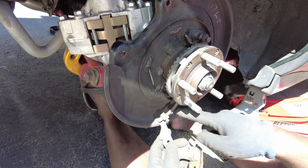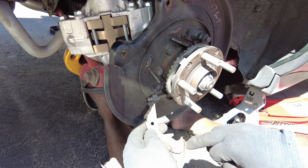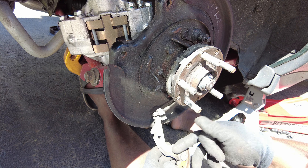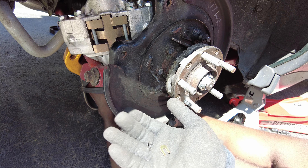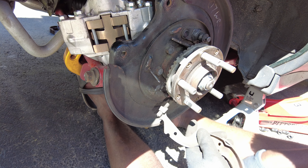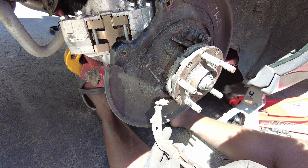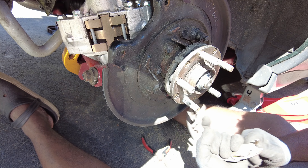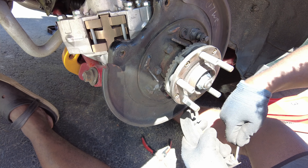This is the adjuster pin — whatever you do, do not take this off because it's a really tough job to remove. What we're gonna do is take off the locking pin and then replace the shoe. If you get this from Advance Auto like I did, it'll come with the new hardware so you can just replace it. Putting it in is easier than taking it out. There's probably an easy way of doing this, I just don't have the right tool for this.